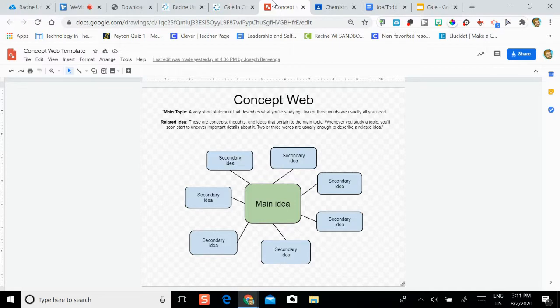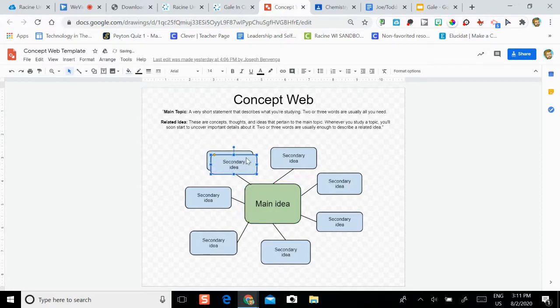So maybe I say on this concept web, I want another thought bubble added to it. I could go to one of the thought bubbles. I could press Control C and then Control V to copy and create another secondary idea.